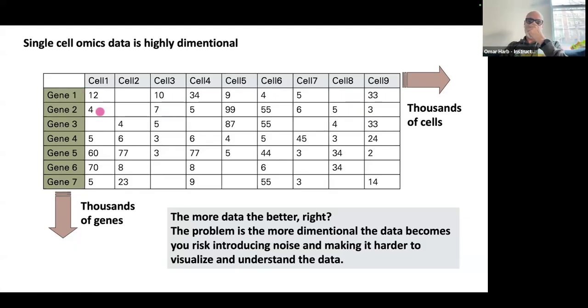It's getting better and better, but typically you get a couple of thousand, maybe or less, expression changes per cell, and those are going to be different between the cells. And so that causes problems. It's a very highly dimensional data set, and there's potentially a lot of noise in there. And you have to figure out how to tease all of that stuff out from these experiments.